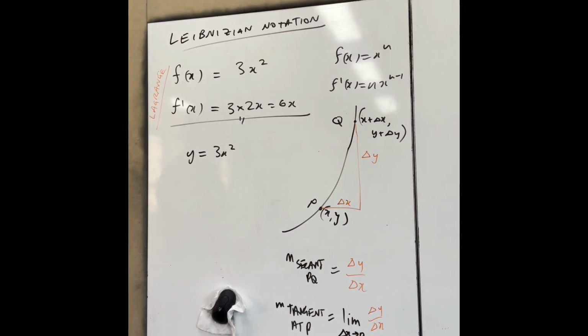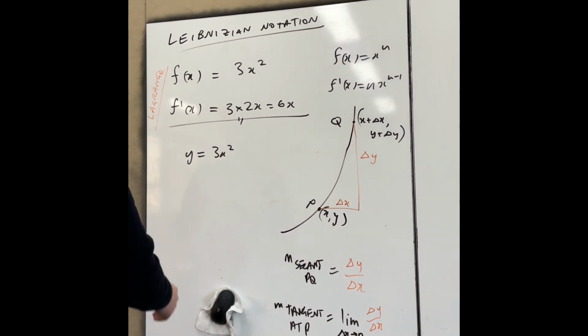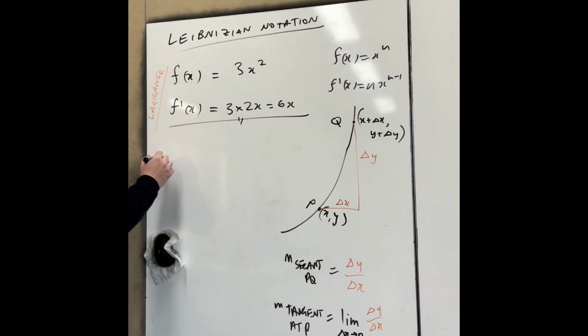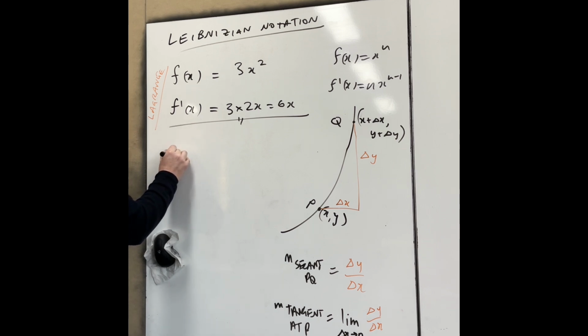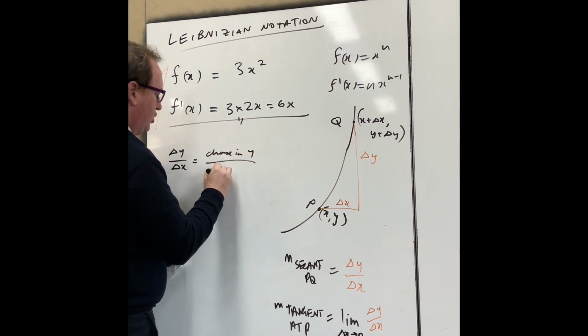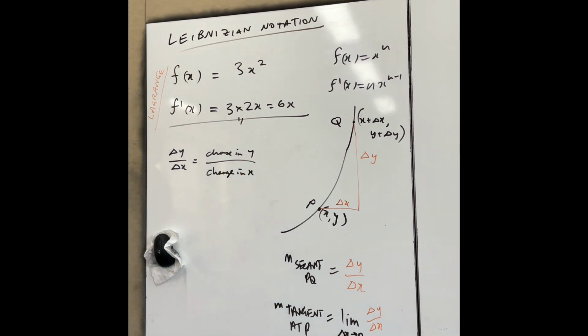Okay, now I need a little bit more notation, and I've left myself not enough space here. Can we just ignore this example? Let's come back up here. Yeah. So delta y over delta x is a change in y over a change in x. You'll hear people use a delta a lot in life. A delta generally means a change. A delta is a change.